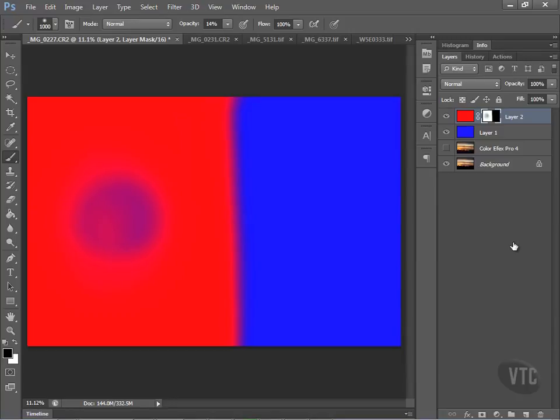Now, coming up in the next movie, we're going to take a look at the basic uses of masks. I'm going to give you 3 examples of how to use masks, and then from that point forward, the lights should be on, and you'll be running down the road screaming, "Masking! I understand it!" It's going to be fun, so don't go away.